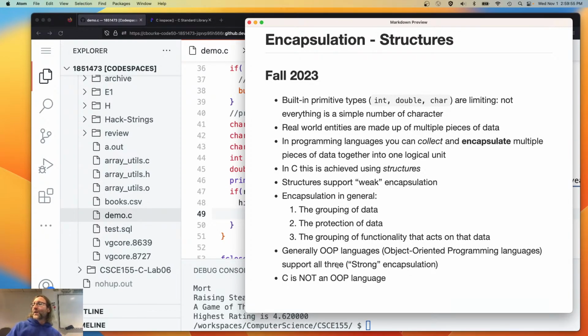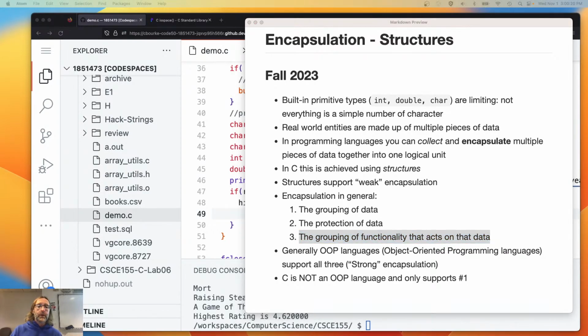So C is not an object-oriented programming language and only supports number 1: the grouping of data into one logical unit. We do not have the protection of data. We do not have the grouping of functionality that acts on that data. You'll see that when you look at your first object-oriented programming language, say Java next semester, if you're doing that.